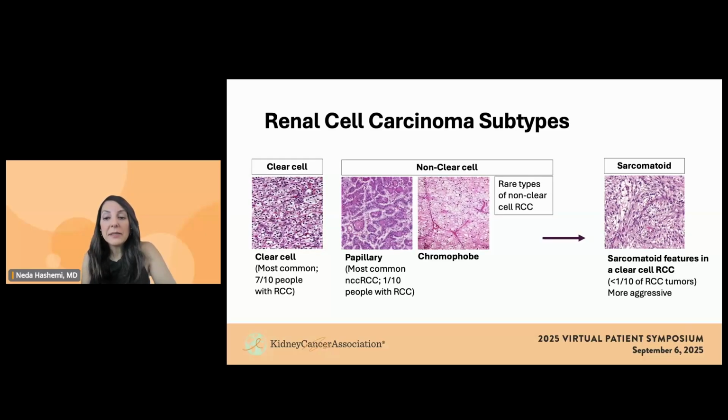And what that means is those RCC cells look like cells of sarcomas, cells of cancer of connective tissue, such as our soft tissue, muscle, fat, blood vessels. And when these features are seen, unfortunately, it tells us that this is a more aggressive cancer, meaning that it spreads more quickly and it tends to go out of the kidney and it becomes harder to treat. As you see here, the cells also look more aggressive. The clear cell on the left, it's round-shaped cells, and here the cells look more angry and aggressive looking.